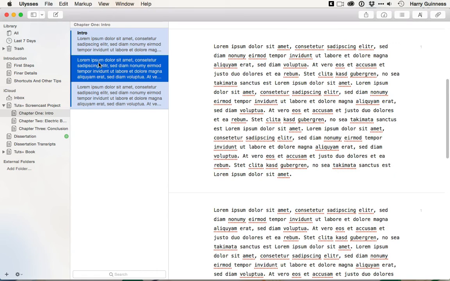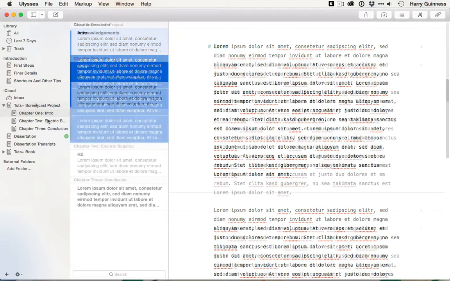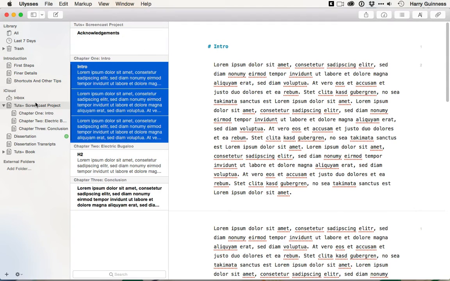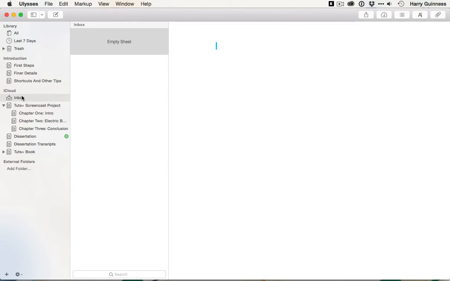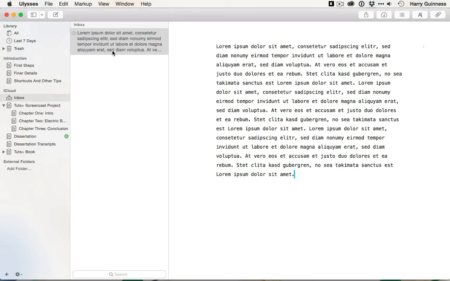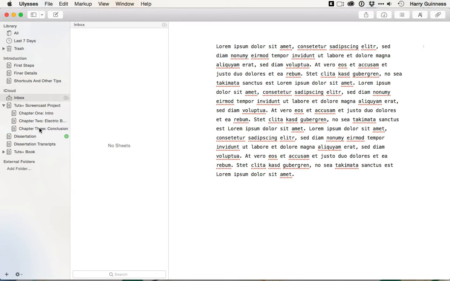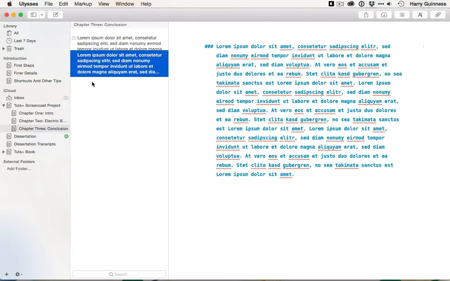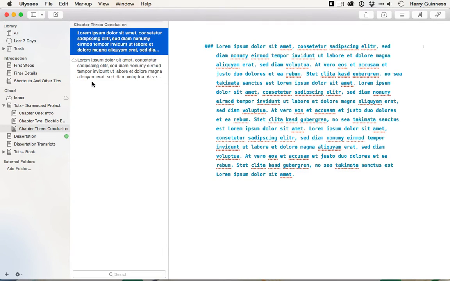So as you're working through, this is essentially your book. You can group things, move them, work however you want, whatever makes it easy for you to work. If you like to work on whatever you're feeling inspired by, you can just jump into the inbox, create a new sheet, start writing, and when you're ready, you can add that to wherever it goes naturally in your project. Alternatively, you can go through and painstakingly outline every project and make sure that you have a thorough plan for what each chapter is going to say, what each subsection is going to say, and even what each sheet is going to include on it.